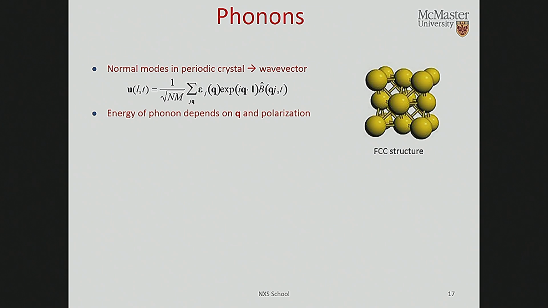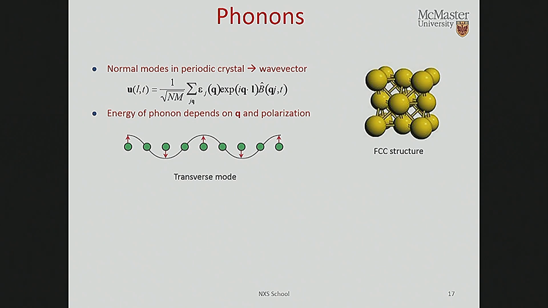But it's basically just that the larger the mass, the smaller the acceleration for the same force. So higher mass objects tend to have frequencies that are relatively low. And there's going to be some polarization vector, this epsilon of j, and that's telling you which direction the atoms are moving in and how big their oscillation is. So there are different types of oscillations, different types of normal modes that you can have.